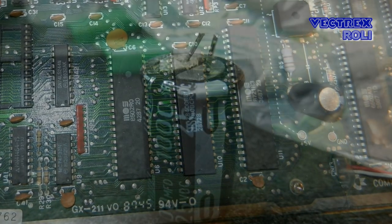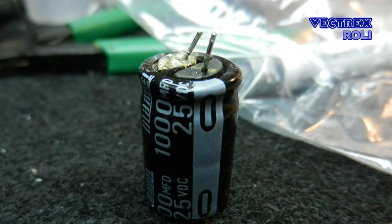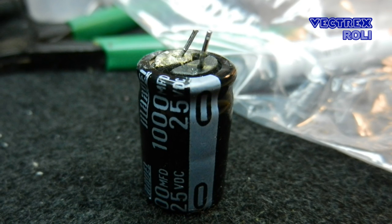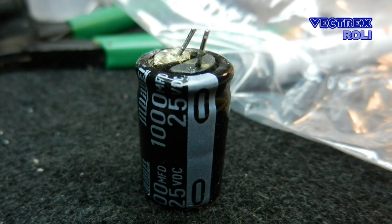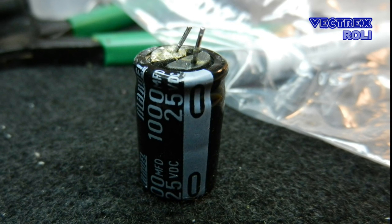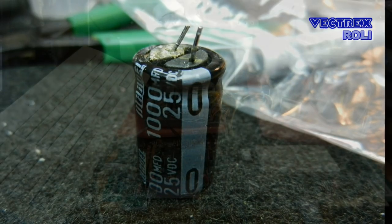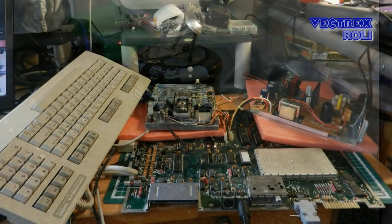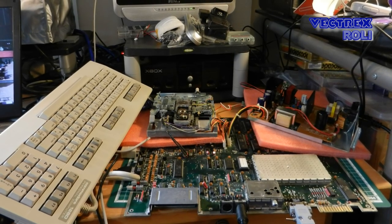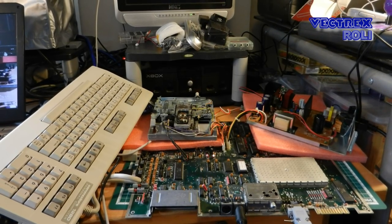When replacing the caps, I found one capacitor that was actually already leaking, so I was glad that I did recap most parts of my computer before the traces on my PCB got damaged. So those home computers are quite old and need some care, and Commodore did not really use the best and most expensive components available, so you should think about recapping them over time.